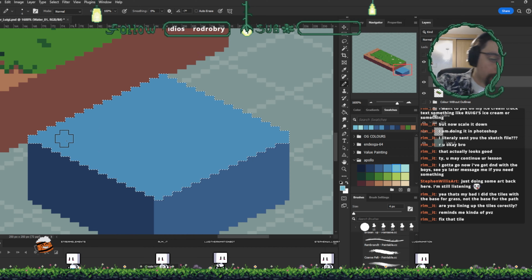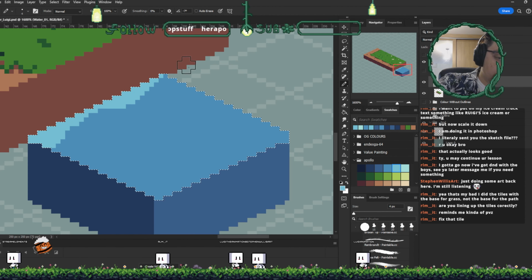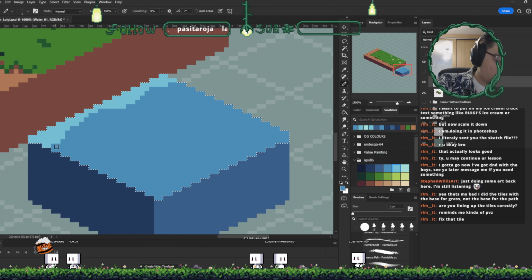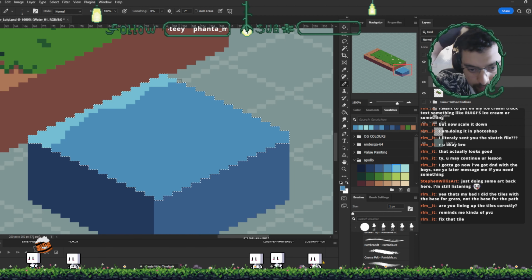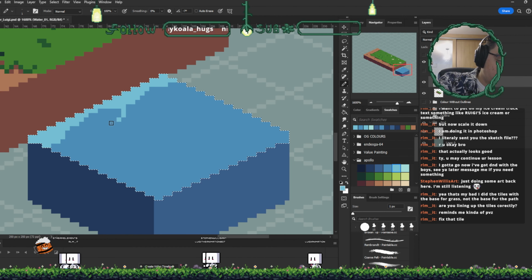So, water tile, round 2. A slightly simpler approach. Just grab a big brush, get that little foam texture, and just remember to try and keep the edges almost on the same level when they touch. So this was 4 pixels. Why is that a 3rd pixel? Oh, I may have messed up the count. That's alright. And then literally just plop in some circles to show the foam aspect of it.